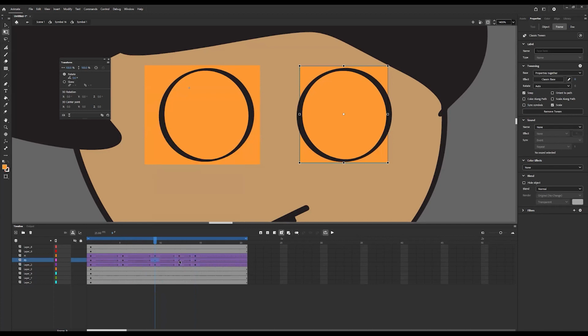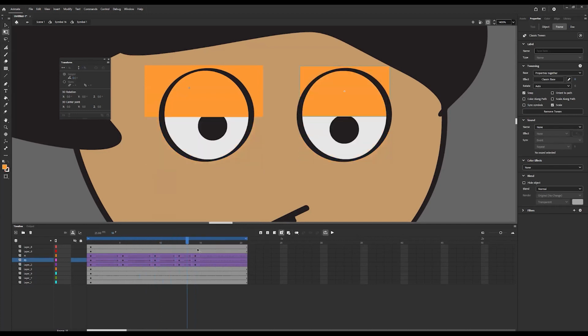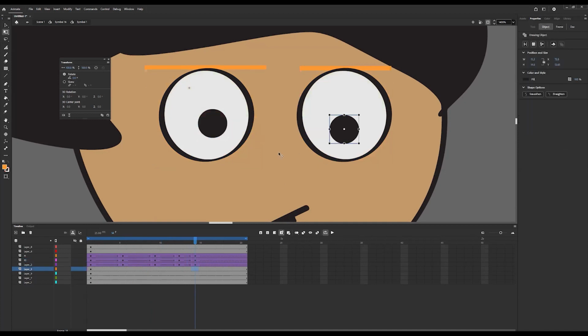For this layer, I need to do the same for the other pupil.